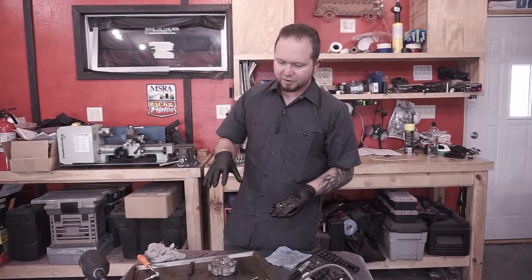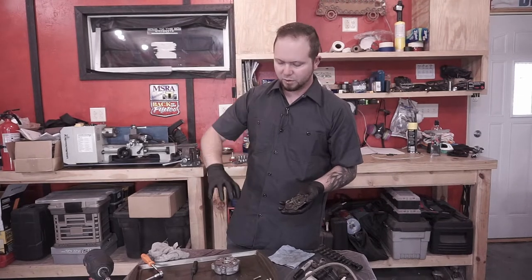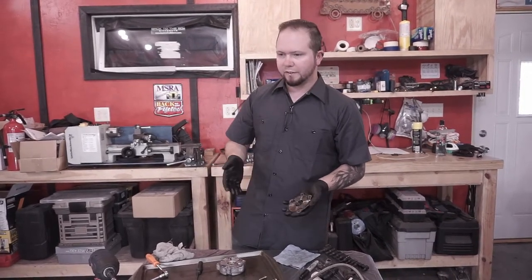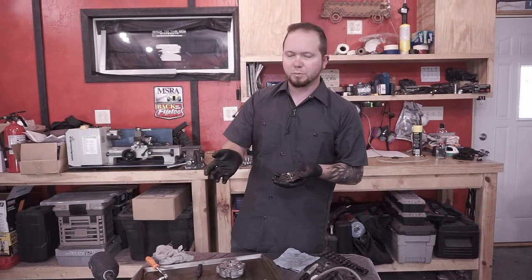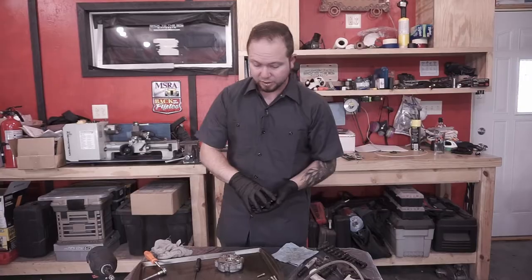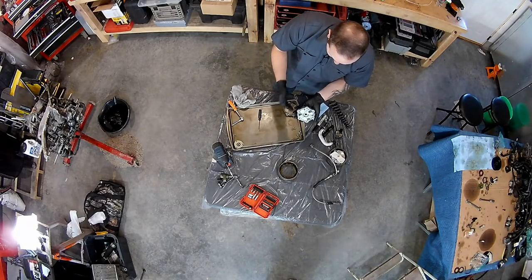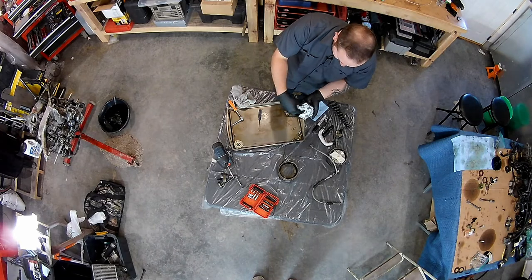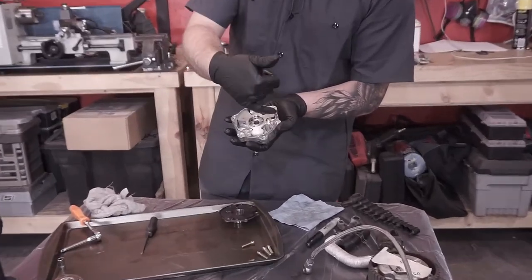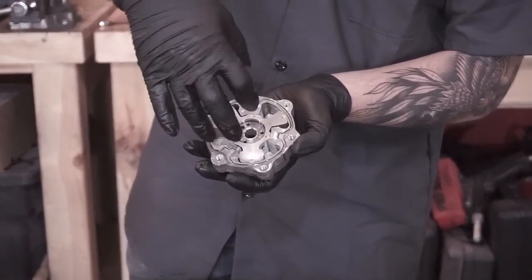A lot of variable valve timing systems require oil pressure to actuate, whether it's a rotor inside of a pulley, or if it's actually locking pins on a camshaft. Everything is really specific on oil pressure, so you've got to be really careful. So this is the next step. You can see this is the rotor that's inside of it, independent from the housing. Oil pressure goes in through these areas here, and that's what does the phasing work.